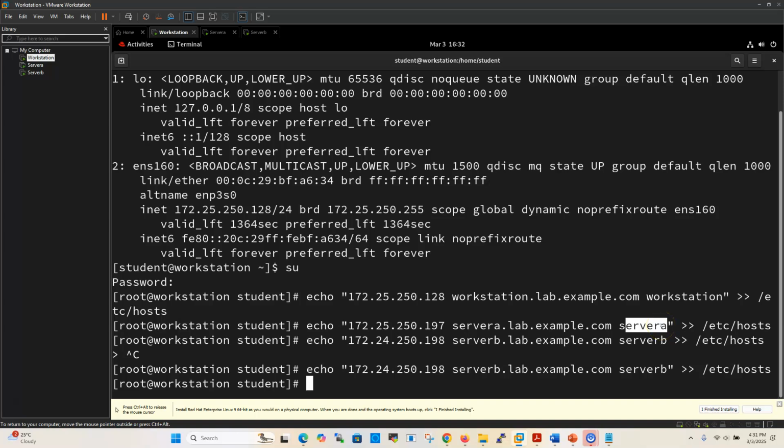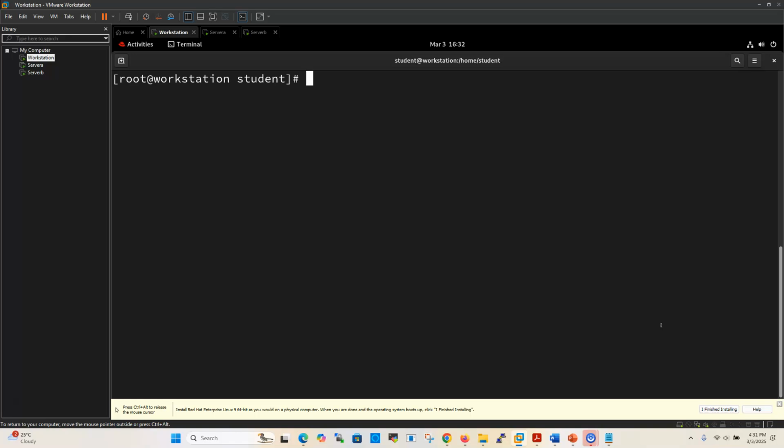So we're going to also do the same thing on server A and server B. To do that, we are going to log into server A and server B from this workstation. We're going to use the tool called SSH.